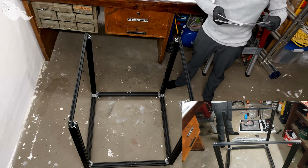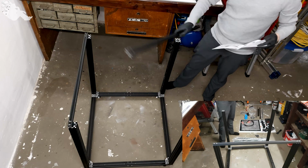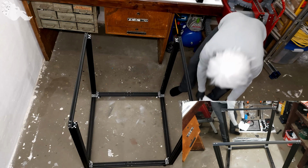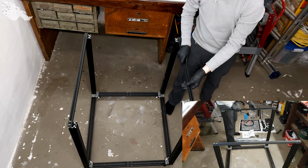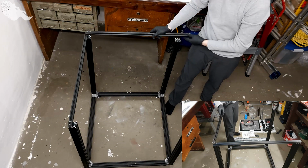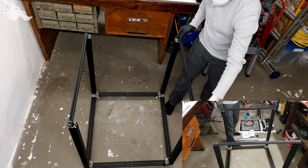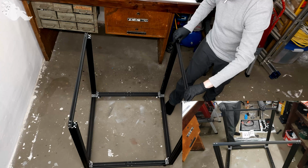Yes, this looks about right. In theory, these shouldn't fit. So it's easier to just try and figure out where they go by placing them. They are clearly too long for this. And make sure that they are on the outside, not like this on the inside.